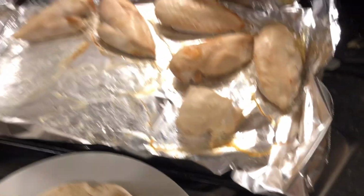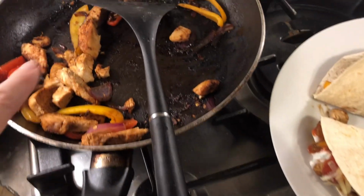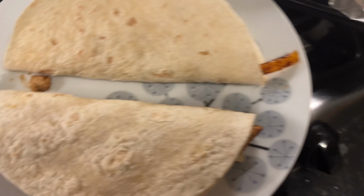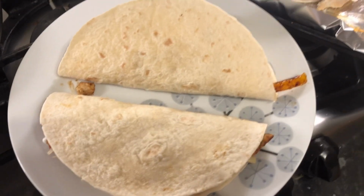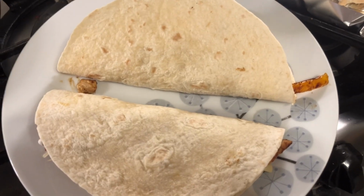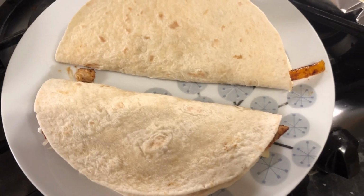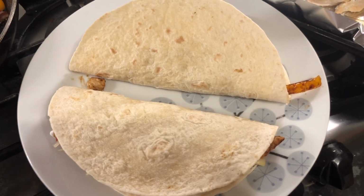And I've over-counted chicken. I have cooked all my chicken up for tomorrow as well. So I've cooked this in the oven without any oil, and then I've just quickly pan-fried it with spray oil with all the seasoning with the peppers and onions just to finish it off. So I did that while I was on the bike. So I'm going to go and eat this now because I'm starving, and it's actually not bad calorie-wise. I was going to have some salad with it, but to be honest, it's late and I just don't fancy it. So I'm going to eat this as it is. This should fill me up, and I shall catch you tomorrow.